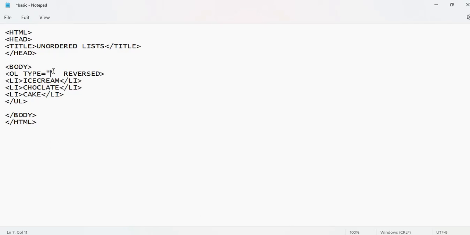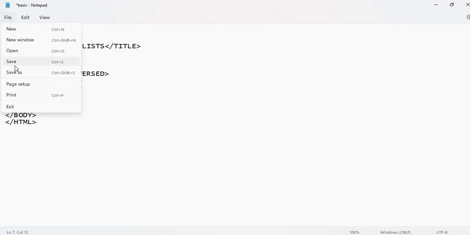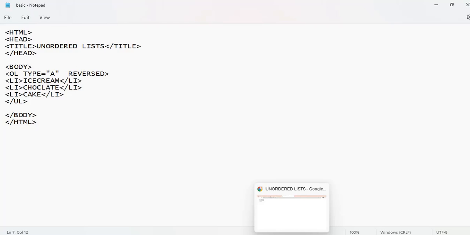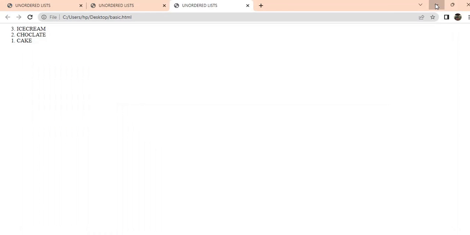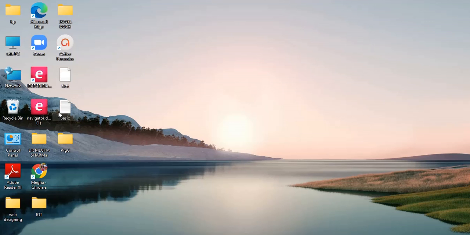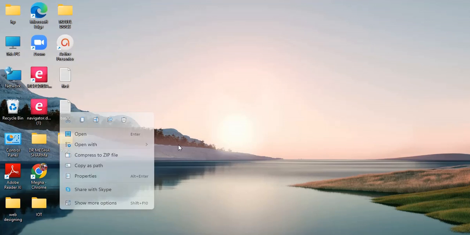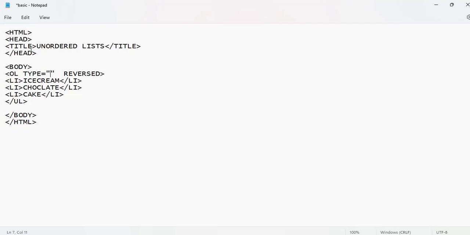If it is type 1, then also if it is type A, then also it can be reversed. So now instead of ABC, I'll have C, B, A. See here. See, it is C, B, A, right? If I say small a, then this ordering will also be reversed like this.